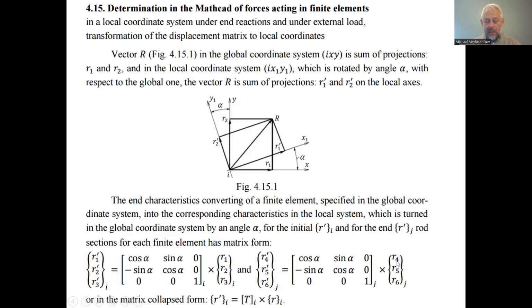So having the coordinates of the end of the rod, abscissa, ordinata, and the angle of the bending, that is the coordinates for the rod system. The first is abscissa, next ordinata, and the third is the bending. The bending is the angular displacement, the angular coordinate of the rotation of the end. So we can transform by the same cosine matrix to r4 stroke, r5 stroke, r6 stroke. These are the coordinates of the end of the rod in the local coordinate system, which is inclined by the angle alpha relative to the global coordinate system.